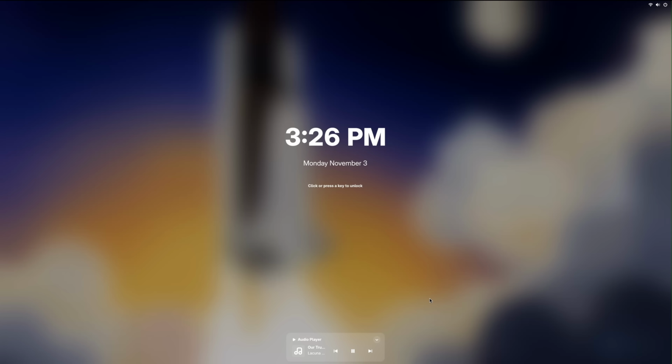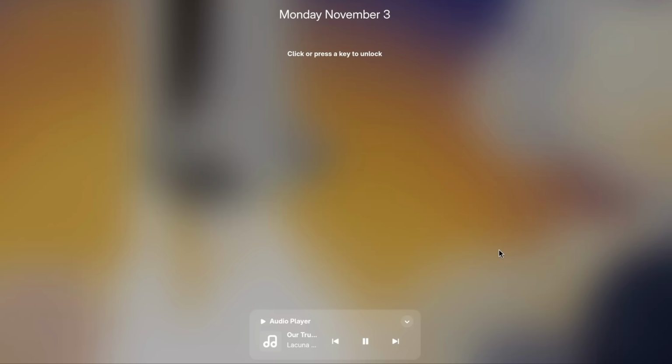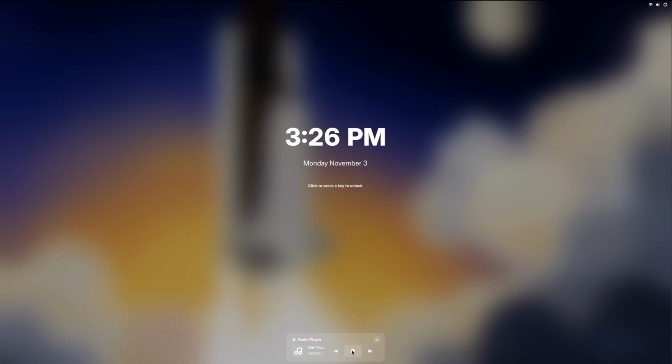The lock screen also gained some long overdue functionality as well. You can now reboot or shut down your computer right from the lock screen, and media controls have been added too. And this means that you no longer have to unlock your system just to do things like skip a song, stop playback, reboot, or shut down. And sure, these are small improvements, but they're welcome nonetheless. And these quality of life additions bring GNOME closer to what other desktops have been offering for a while.